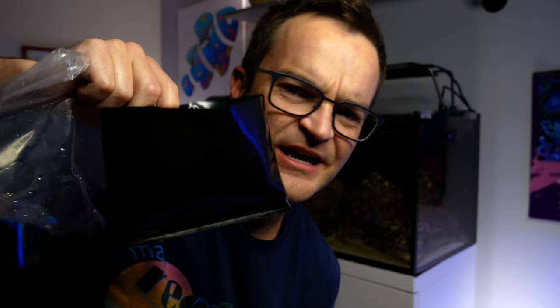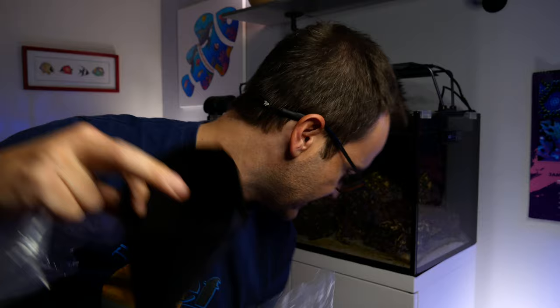Okay, I think they're all empty. Do you guys have any idea why some of the bags are just clear and some of the bags have this black plastic insert? I honestly have no idea, because some of the hermit crabs came in clear and some came in black. I don't know. Okay, I don't want to make this last too long.